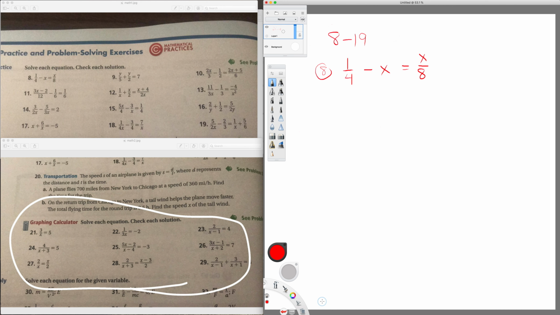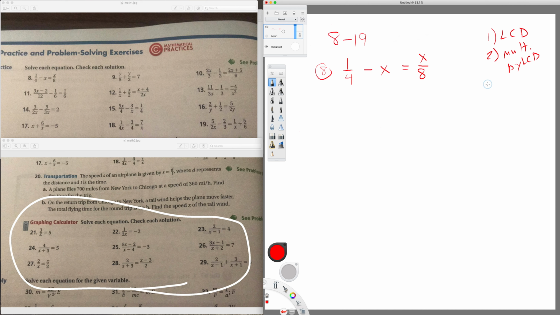The general plan on each and every one of these is to look at the denominators and then figure out what the least common denominator is. So step one, you've got to find the least common denominator. And then step two, you're going to multiply every term by that least common denominator. After you do that and you reduce, you won't have any fractions to deal with at all, but you might have a quadratic. So it could have a squared term, a regular term, and then a constant.